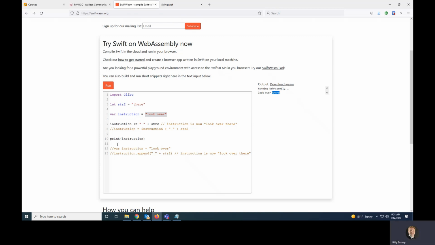We could also, instead of using the plus, there's another way of doing this in Swift. We actually could write it like this. We could say instruction is equal to look over, and then there's a function called append where you could add on to the end of instruction a space plus string2.